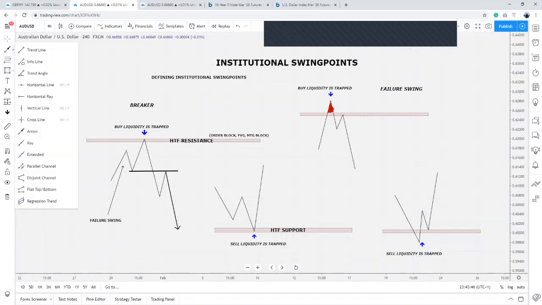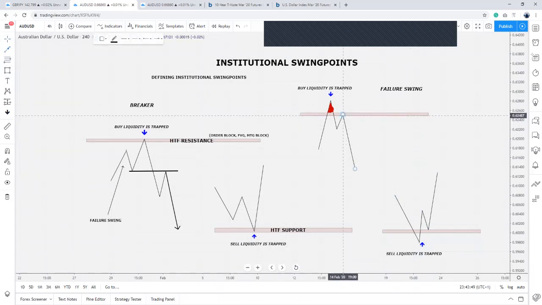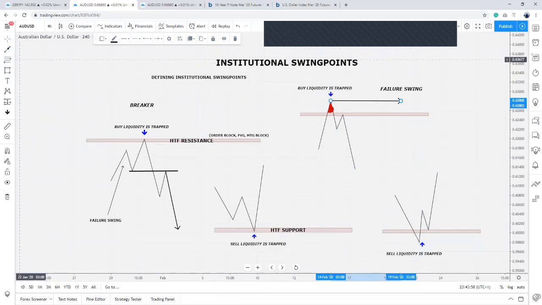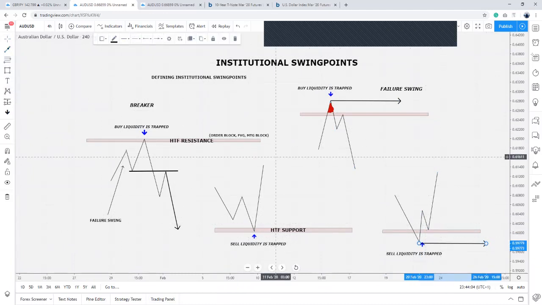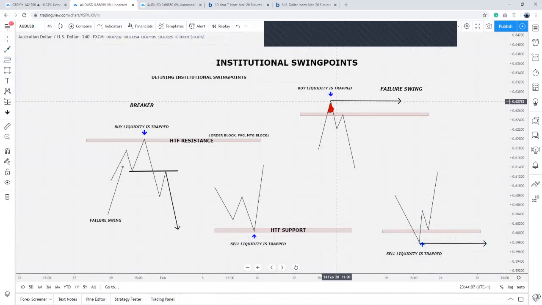So what that simply means is if you're selling from this level, this is where you want to sell, guys. So if you're selling the retracement back to the higher time frame level, the stop loss goes here, and if you're buying the retracement back to the higher time frame level, your stop loss goes around this level. And that way, you do not expect the market to go back to this level, because if the market goes back to that level, it would offset the trapped liquidity around this level. So the market is going to make a quick reaction off that level, and you see the explosive move.